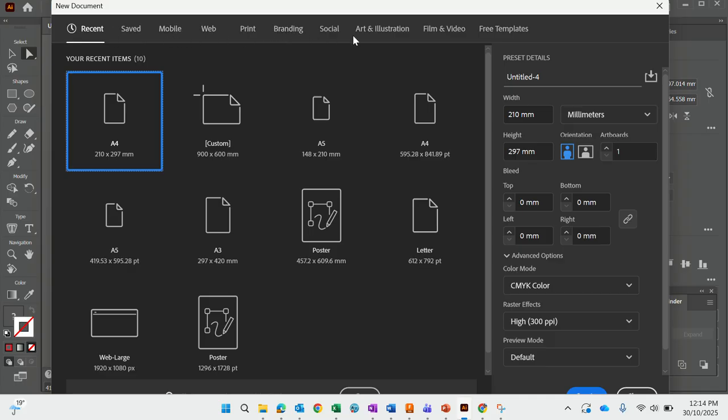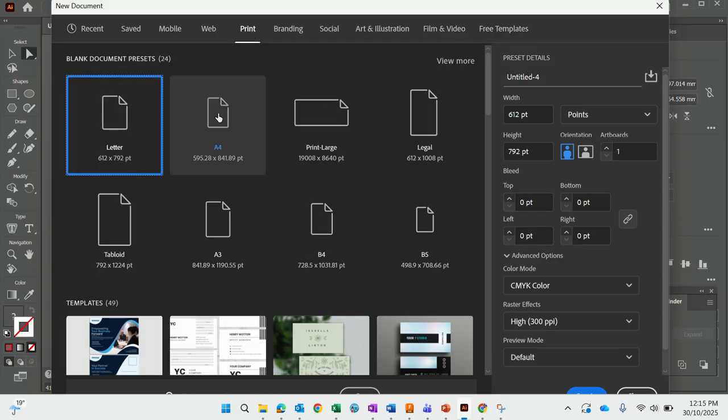So you've got these headings up the top. Now, Adobe Illustrator is used for a variety of reasons, so there's heaps of different templates that you can select from. But if you want to go to an A4 workspace, if you go to print, you'll find a bunch of regular size workspaces like A3, A4. There's this letter one as well.